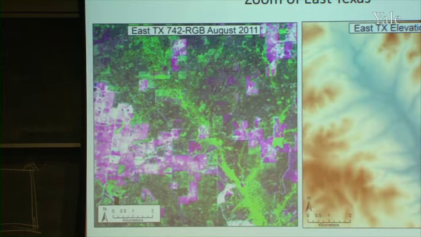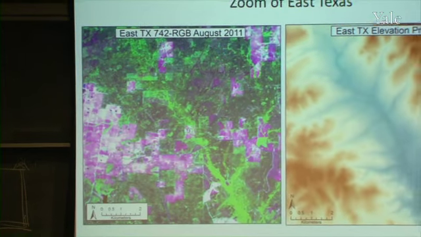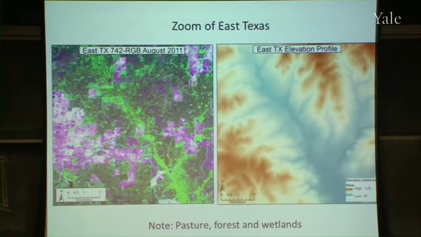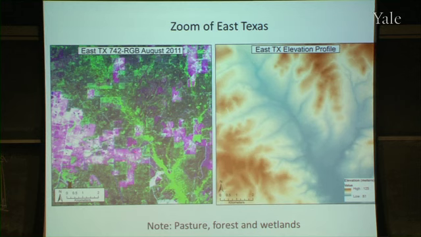And we're going to do one last, and that's East Texas. Again, a very different landscape. The purple is pasture. The green is wetlands. And the forests of East Texas, the so-called piney woods of East Texas, are these darker areas up here. And here is the terrain. You can see that wetlands is in fact following a watercourse down here. The flow is from northwest to southeast.